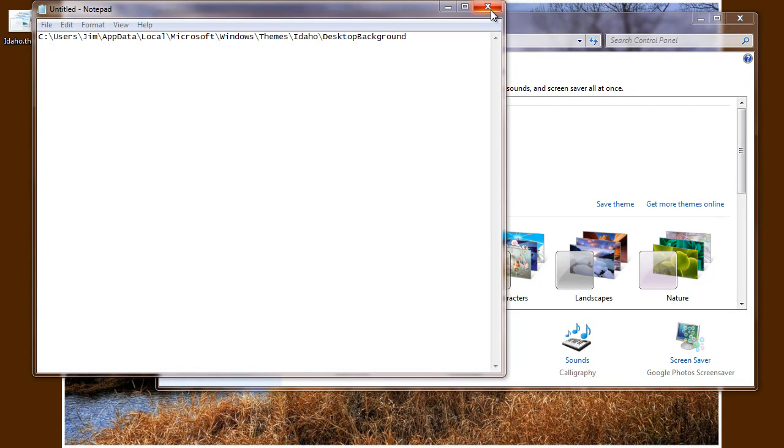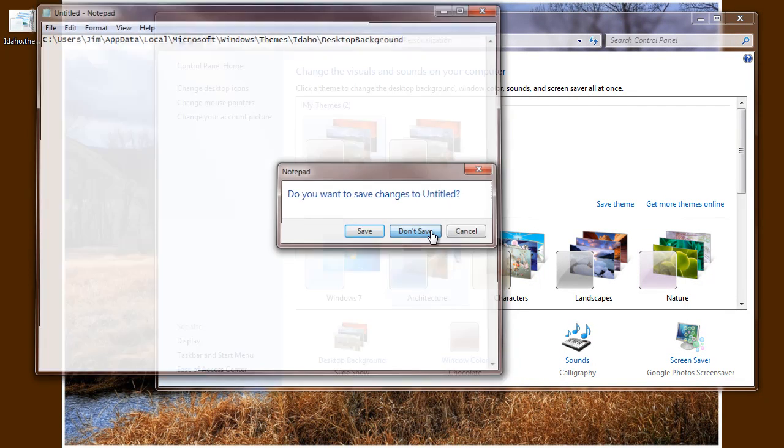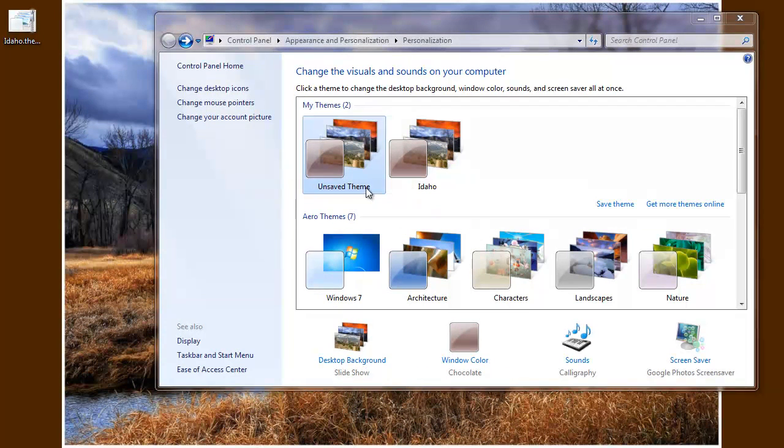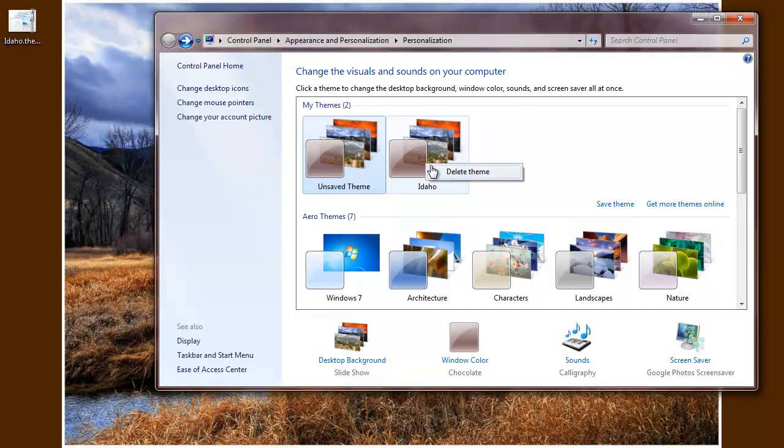Now, one thing about if you change the screensaver, we already saved that, is now it's created a new theme, okay, unsaved theme. Now, here's the really real kicker here. If I right click on this theme and say delete, and then save this theme, it will delete all the wallpapers that this theme is using because it's based on that theme. Kind of an oversight in Windows, in my opinion.